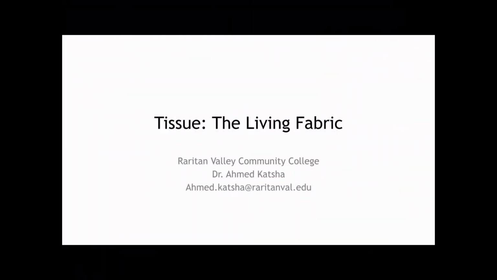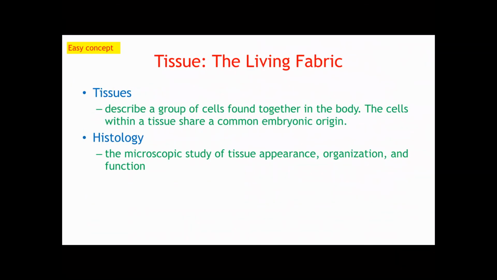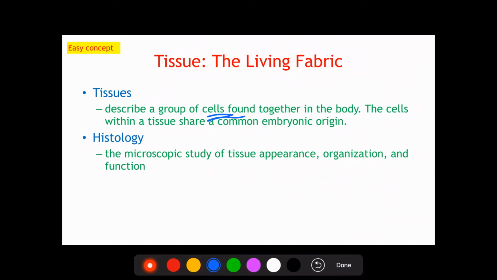Okay, so now after understanding the cells, let's see the tissue. We understand that tissue is basically a group of cells that are found together in the body, usually a group of similar cells, and they have a common embryonic origin. Now, histology is studying these tissues under the microscope. So it's the microscopic study of tissue appearance, organization, and function. Just a term that we need to be aware of.